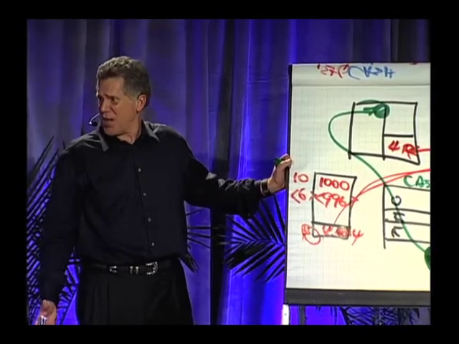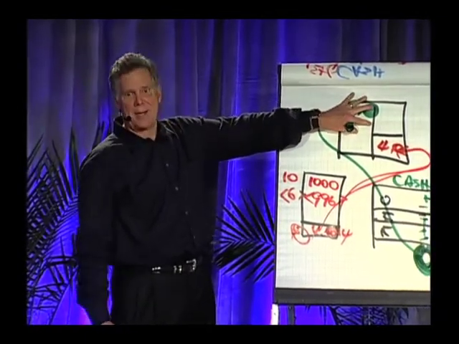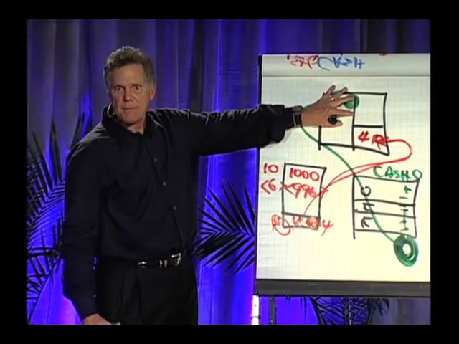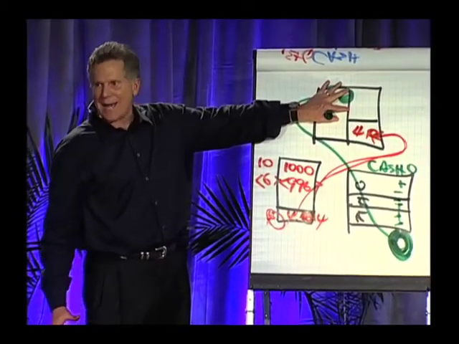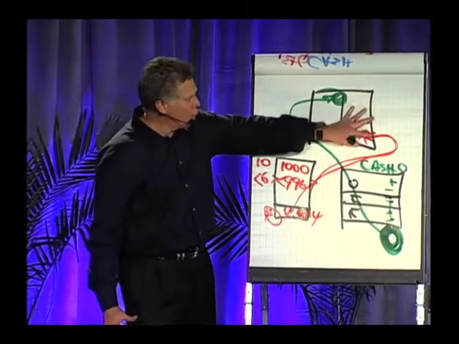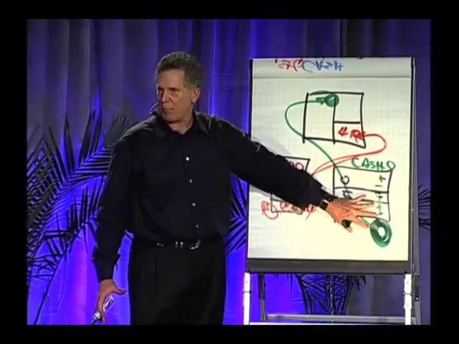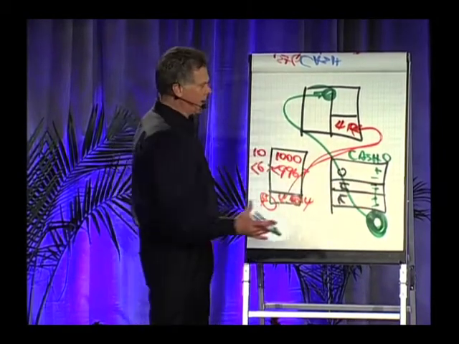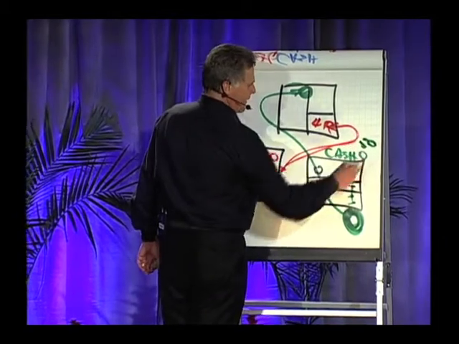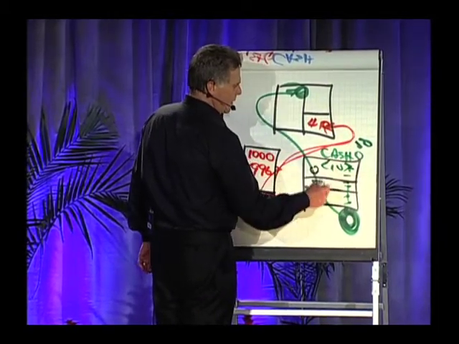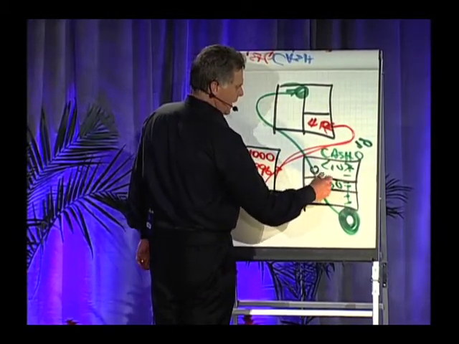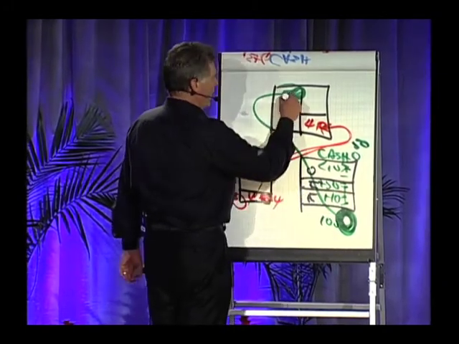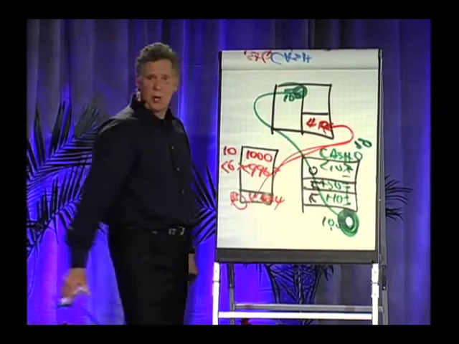They're exactly the same. This number right here says, hey, Keith, you got 100 in cash. And I go, ooh, good. But what if I wanted to know how I got to 100? This is a world atlas. This is a street map. If I want to know how I got to 100, I can say, well, I'll tell you how you got to 100, Keith. You started with 50, and then you used 10 right here, and then you made 50 right there, and then you made 10 more right here. And when you add all that up, you got to 100, and this number right here is 100. Both numbers are 100.